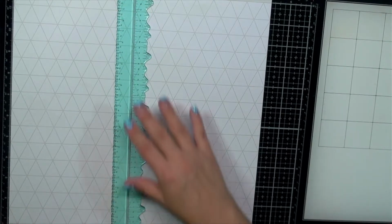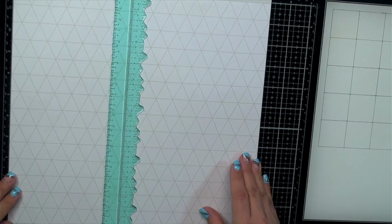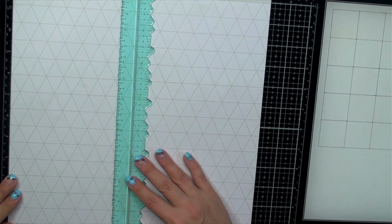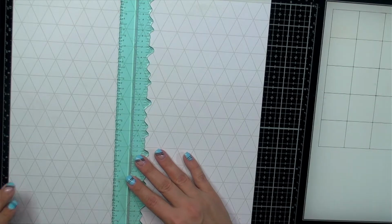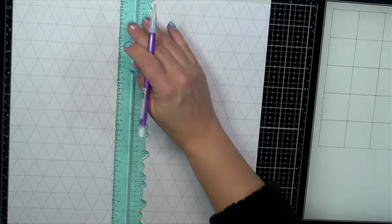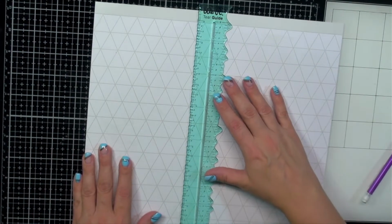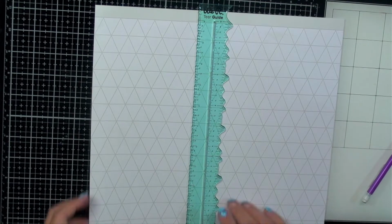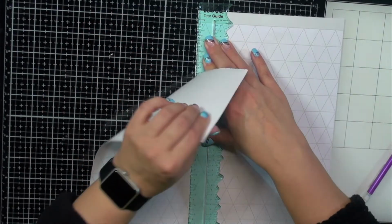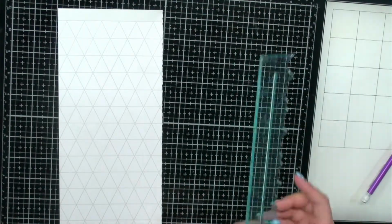So I'm going to do 5 inches. I'm going to mark this here with my pencil. This sheet is so big and my work area is a little bit messy right now. So I'm just going to take my pencil and make a little mark here, a little mark here. That way I can pull it closer to me. I know that it's not all on frame. I'm sorry, I can't get it all in, but these pencil lines just help line it up, and then we'll tear towards us. Okay, I'll set that aside.